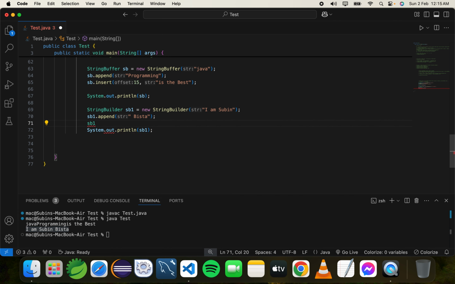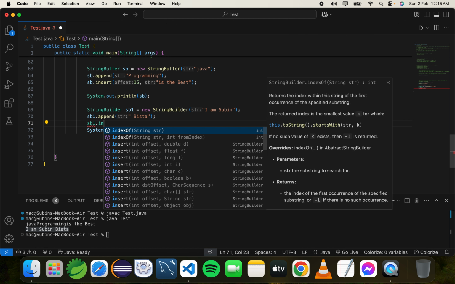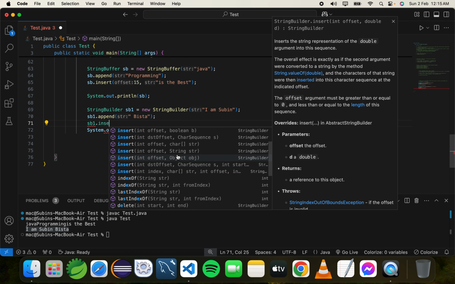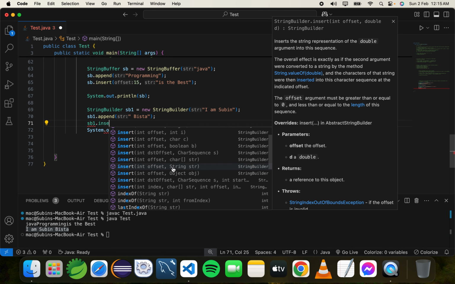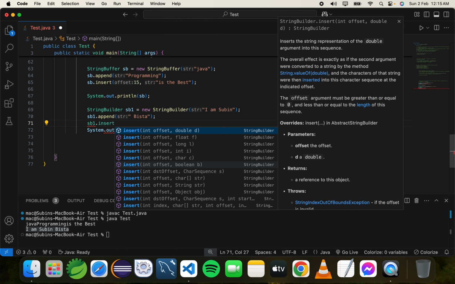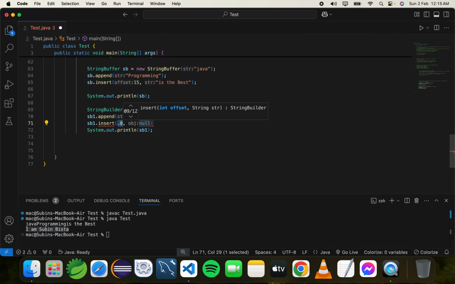Or sb1 dot insert, where is string, here, insert string, there you go.